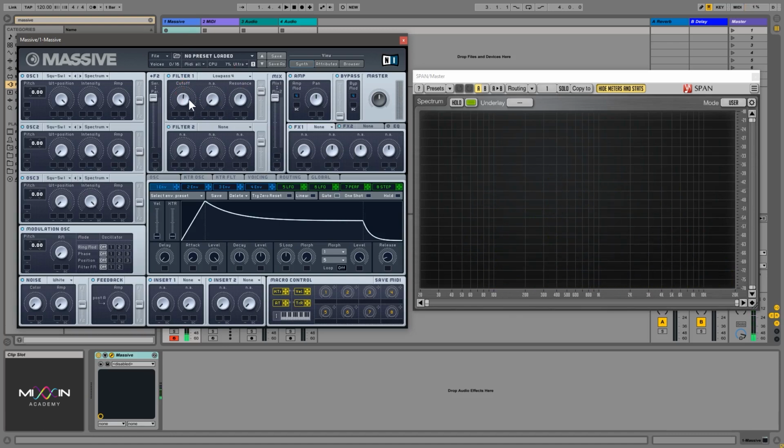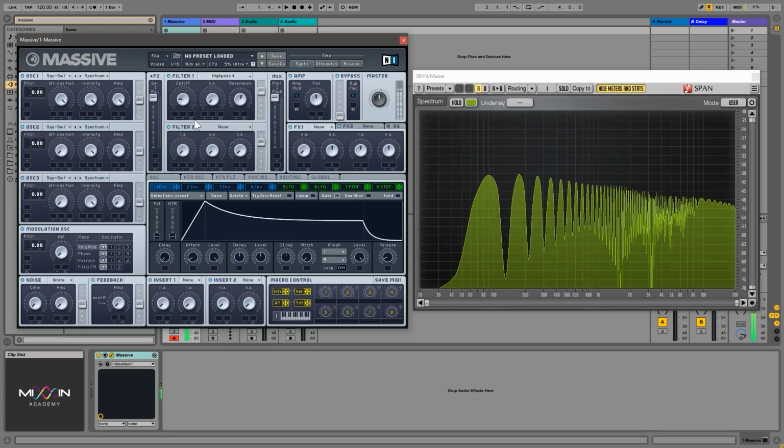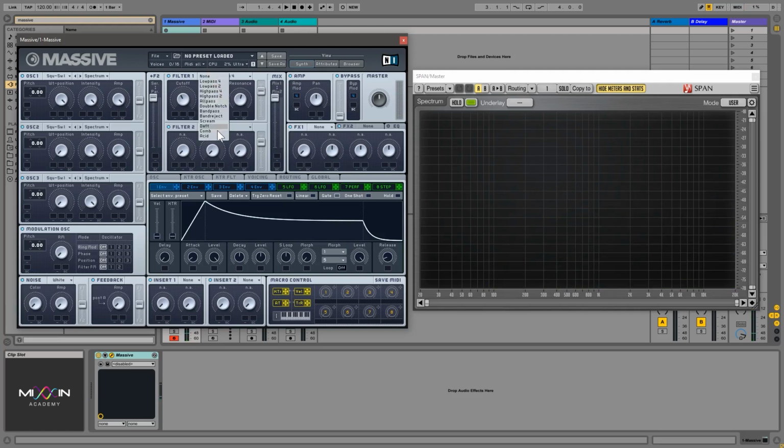So see all the same controls, cutoff, resonance, and the type of filter. This one says 4 and low pass 2. That refers to that pole relation I told you about. So low pass 2 would be a 12 dB per octave low pass filter, and low pass 4 would be a 24 dB per octave filter. So one pole, 6 dB per octave. Same for the high pass. And of course, some special filters like the comb filter I showed you in Serum.